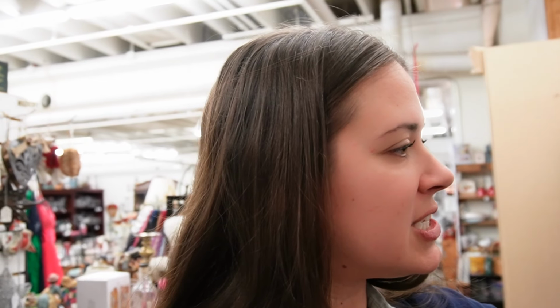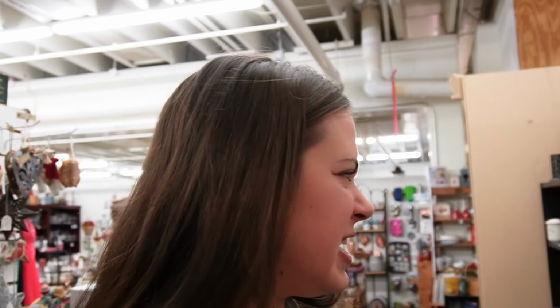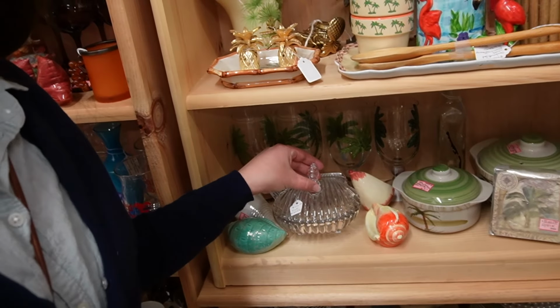I'm also keeping an eye out for brass dishes. Glass pieces with the gold rim to tie in the brass and the clear glass that I have. Could do silver, that'd be fine. There's actually a really cute box over here that I see. Do you remember the one that we saw at Shops at the Old Shed? I think it was like $20. Very similar. $12 though. That option's there, but I don't want to tear out the velvet lining, so I'm gonna let somebody else find it. Here's a lidded shell glass piece for $15.